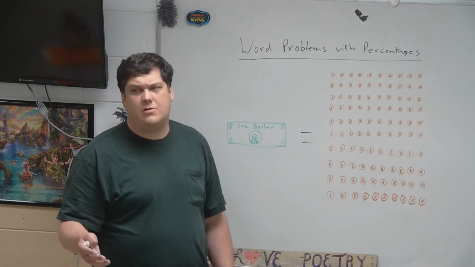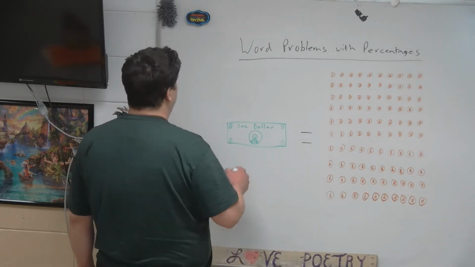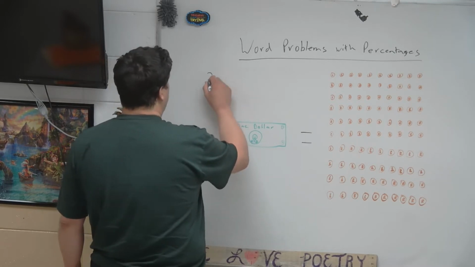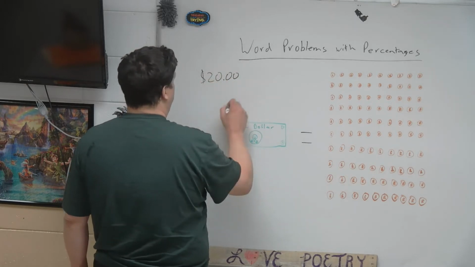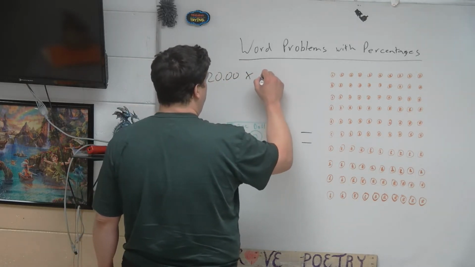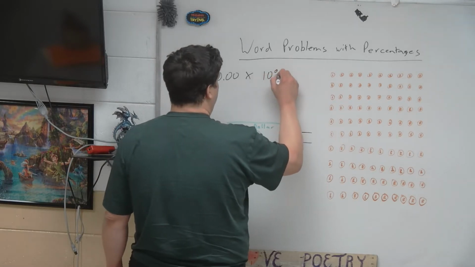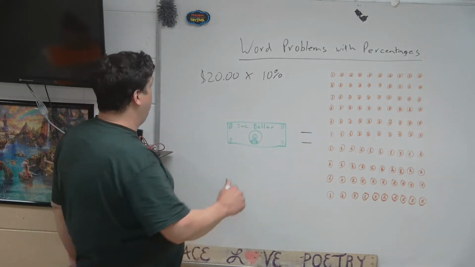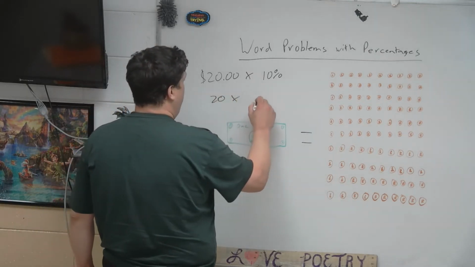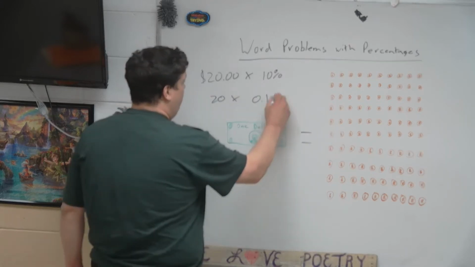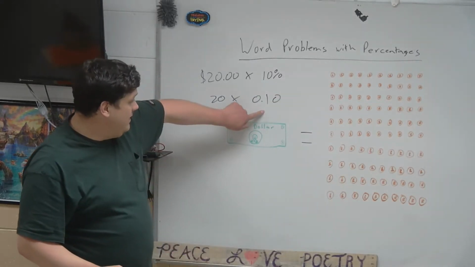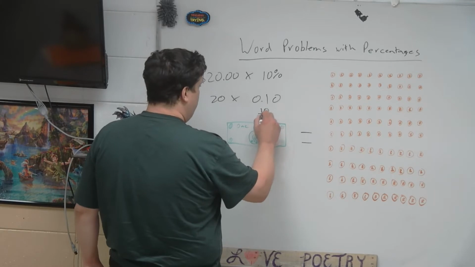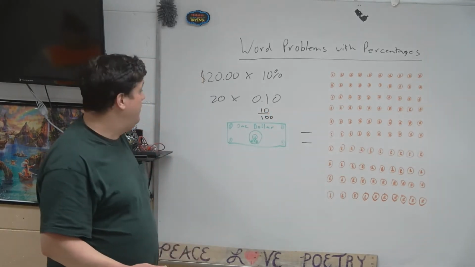a sale that you might see at a store, or calculating sales tax. Yeah. If the sales tax rate is, we'll go with a very easy one, 10%, and you buy something for $20, and the sales tax rate is 10%, well, that means you're really multiplying 20 by 0.1, right? Or 0.10, because 10 hundredths is the same as 10%. It's also the same as 10 over 100. I mean, they're all exactly the same thing.